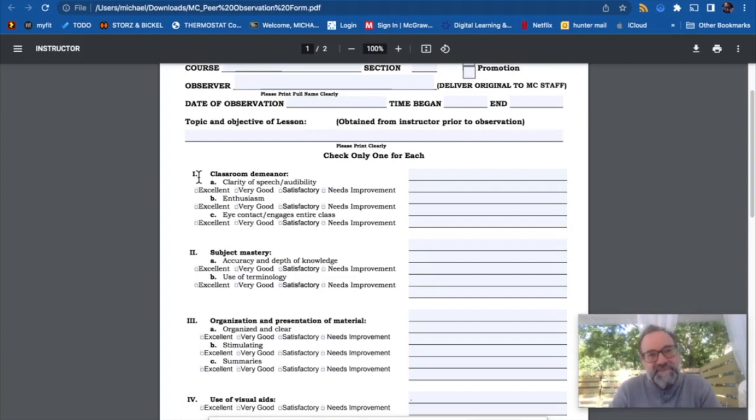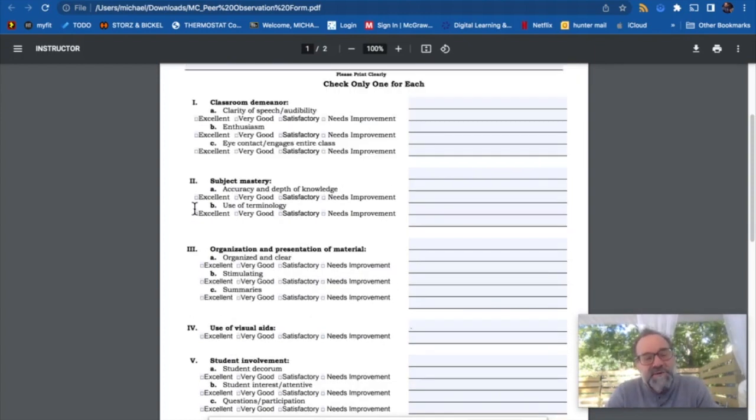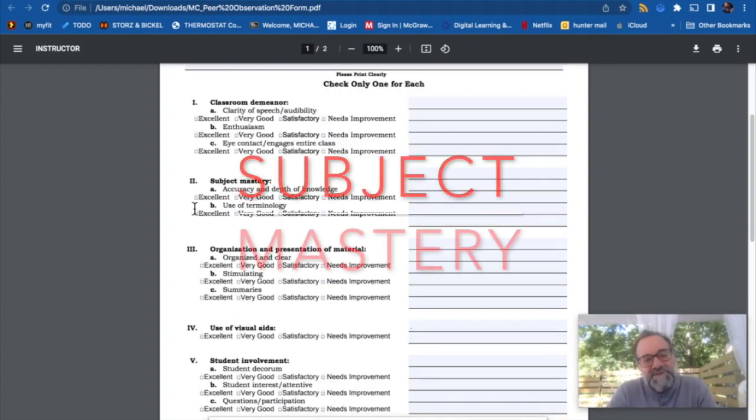Obviously, again, being prepared and being comfortable with the material helps you to be upbeat. You can't be upbeat with it if you're still unsure about what you're trying to put forward there. So make sure you know it inside out first. And if a student asks you a question about some of the basic terminology and you get a little stuck on it, it shows that you really haven't mastered the material yourself.